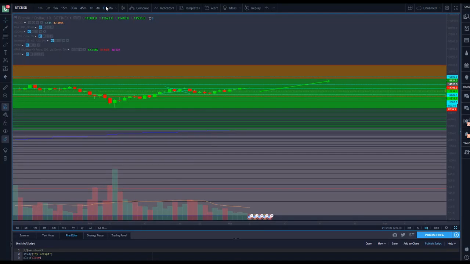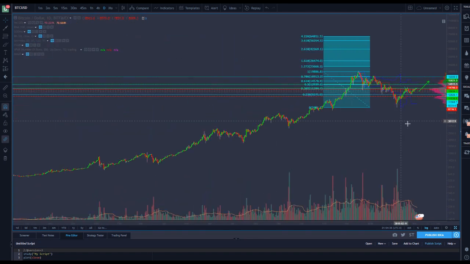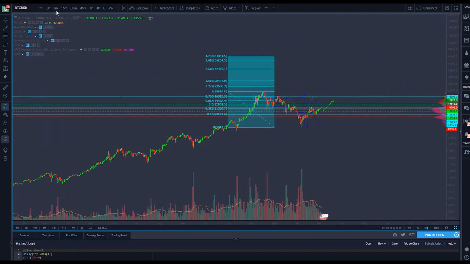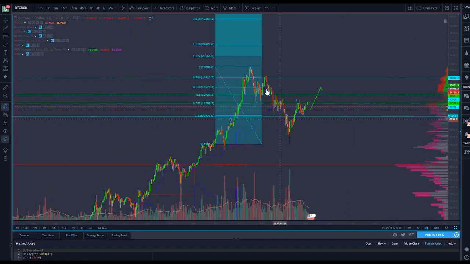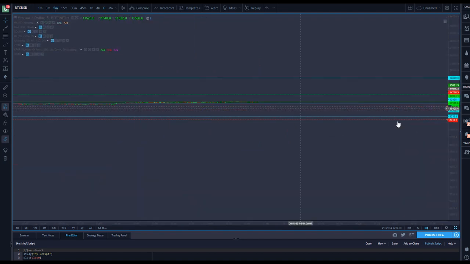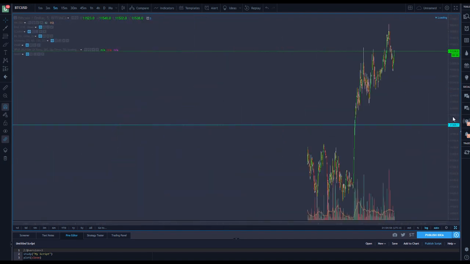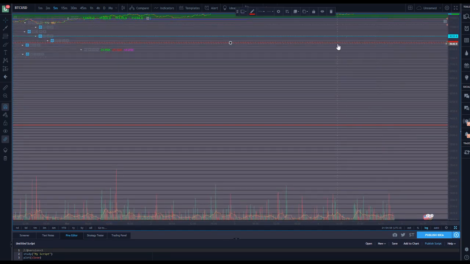The 1 day also looks good. That's what I like to use. I usually like to use 4-hour 1 day charts. I usually try and stay away from the smaller time frames just because it's not as reliable. I just like using bigger time frames. I find them way more consistent, and you see the bigger picture more instead of looking at the 5 minute, and it can really drive you crazy a little bit.